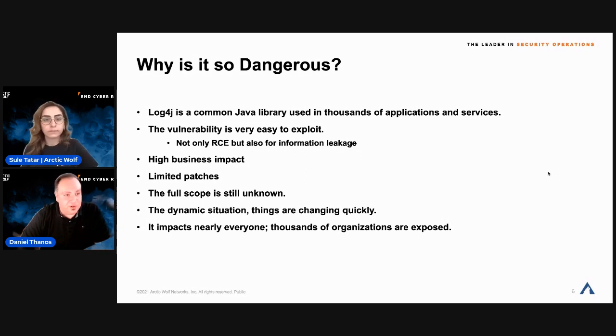There are a lot of application vendors and application builders that, quite frankly, don't even know if they have this library, because software supply chains are so complex today and this is such a fundamental component that it's really hard to know. That's why you need a belt and suspenders type approach to identifying the vulnerability. Certainly, you should be scanning your environments from network and endpoint, but you also need to be doing some deeper level code scans, as I call them, and we'll be talking a little bit about that in terms of the tool that we've been putting in place and releasing for free to our customers in this area.